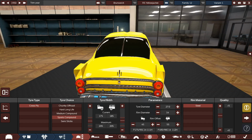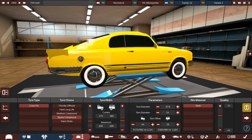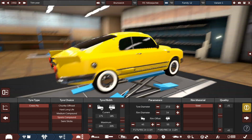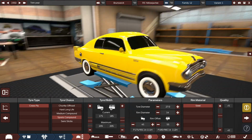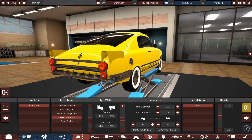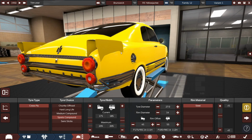And then going to the back here, we have a split rear window with some very interesting spoilers. These are basically wings that just float the body. It's very cool looking. I think this is the cool feature of the Yellow Jacket, or the RS Yellow Jacket. I think it looks really cool having these there, and they're also going to provide some downforce, because without them this car will have none.